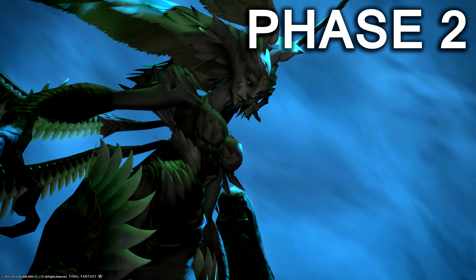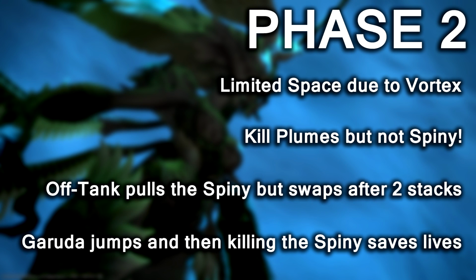The arena will get smaller due to Vortex. Plumes will spawn again, but this time you need to keep the spiny one alive at all costs. Have someone mark on it so you don't accidentally kill it. The off tank will need to pull the spiny away from the main group, and then the main tank needs to take the aggro after 2 stacks on the off tank. Only when Garuda jumps you can kill the spiny and sit in its shield.